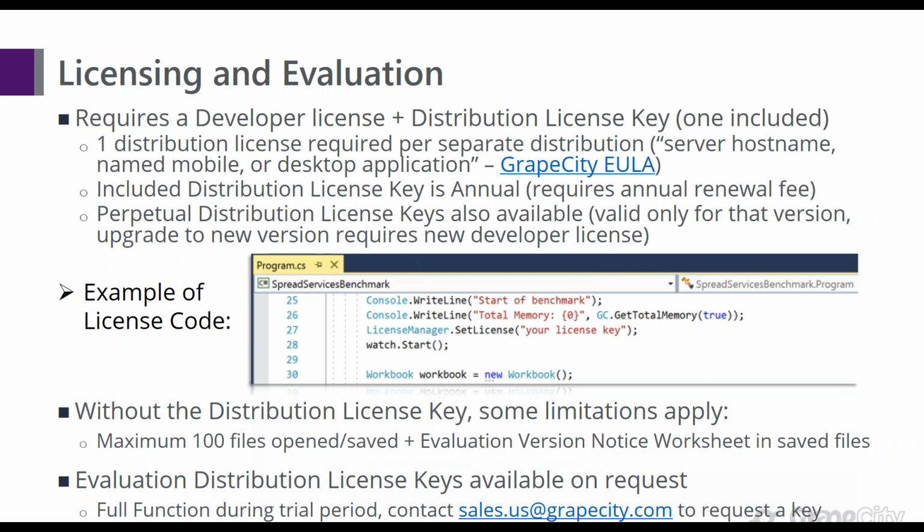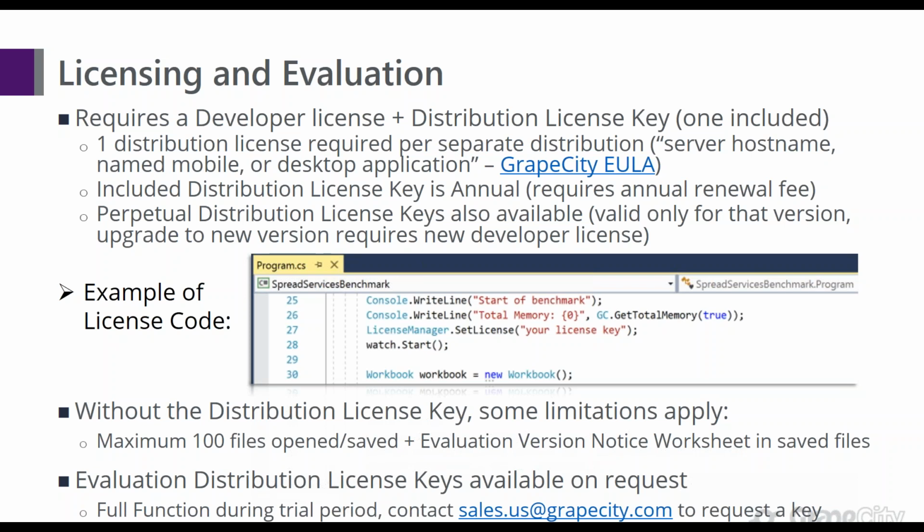Without an actual production distribution license key, a key that's licensed with the developer license, some limitations are going to apply in the application that's using Spread Services. We do want people to go and try it. So we don't put any functional limitations on running test programs and samples that you want to create.